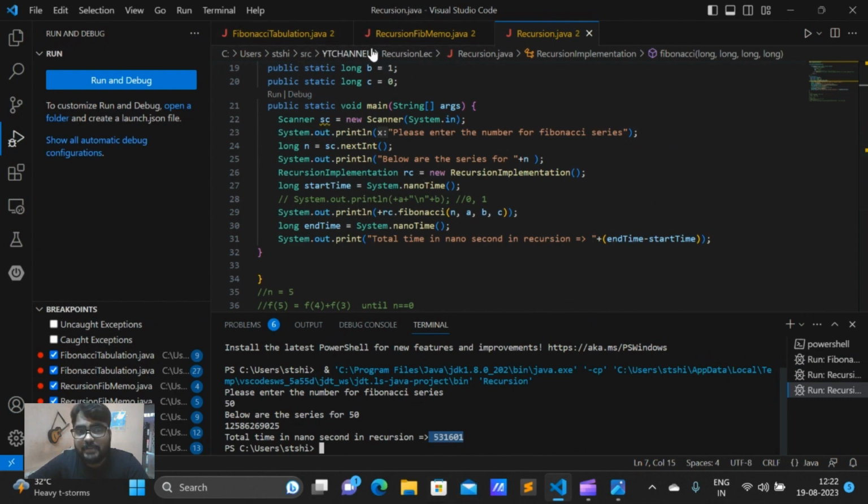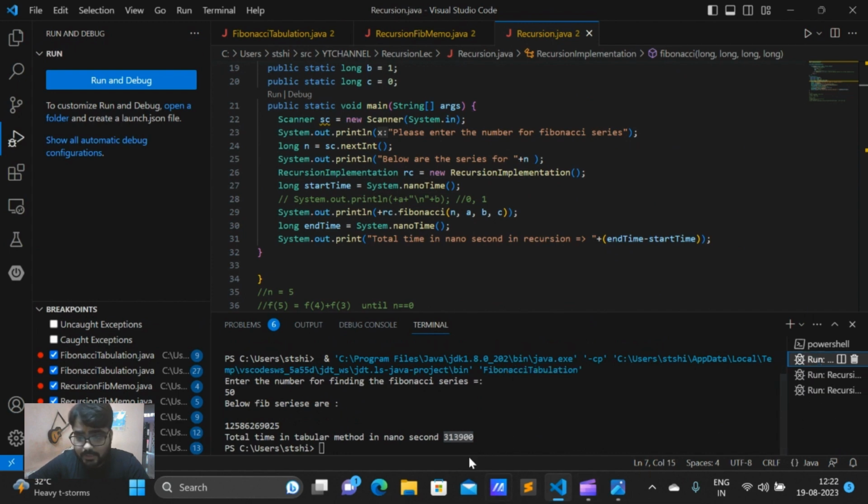So that's why we consider dynamic programming the best approach, because your time will be reduced. Using simple recursion it is 5 lakh 31,601 nanoseconds, with memoization technique it is 1 lakh 31,100, and with tabulation technique it is 3 lakh 13,900. That is the time complexity.